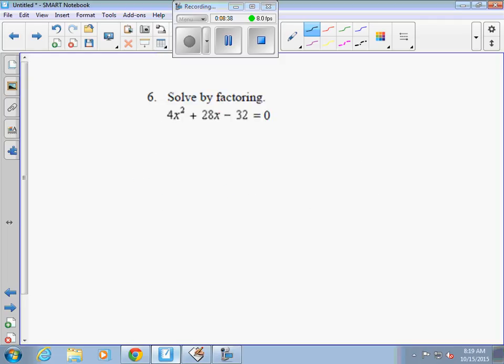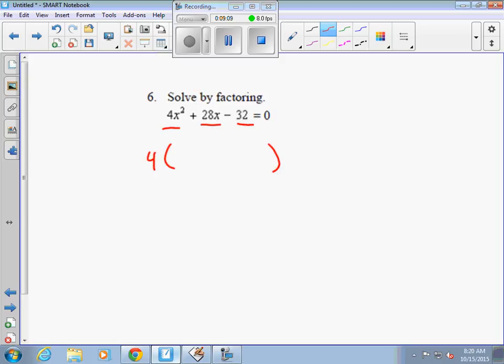And then number 6 is a problem that we have not gotten to yet, but watch how easy it is. It'll be on the test, but it'll be bonus just like that other one was last week. 4x squared plus 28x minus 32. The first thing you want to do is ask yourself, as you're looking at A, B, and C, what number do they all have in common? What factor goes into all of them? You might look at it and say 2. Sure, 2 does, but then you'll have to do it again. 4 definitely goes into all 3 of those numbers.